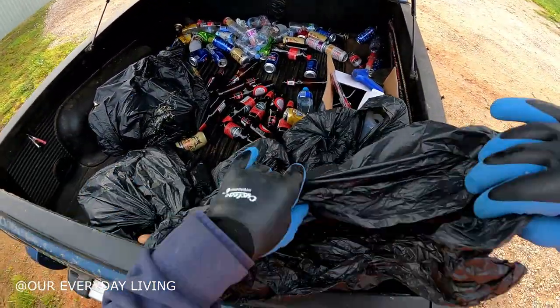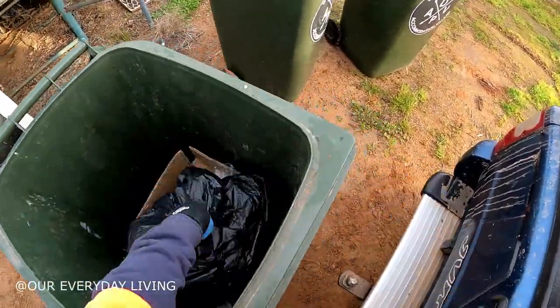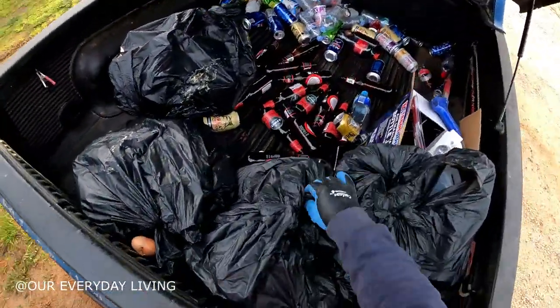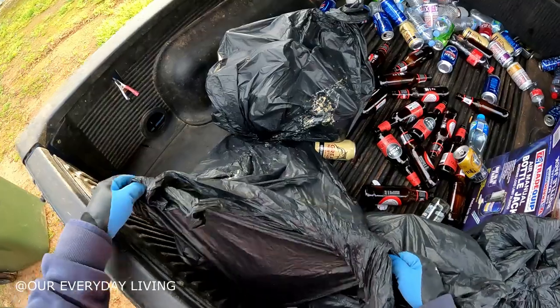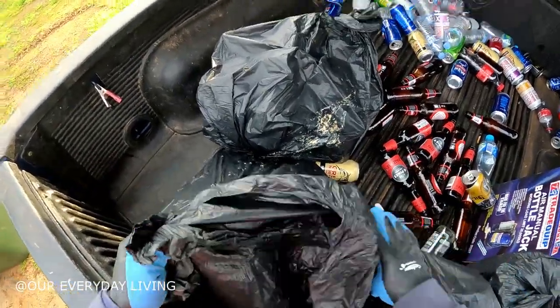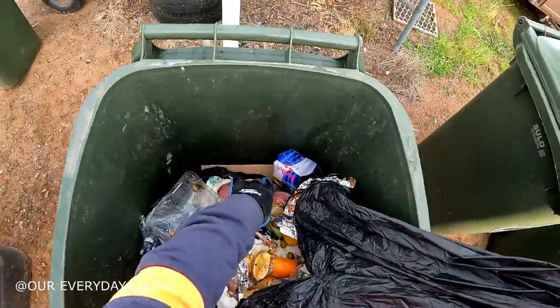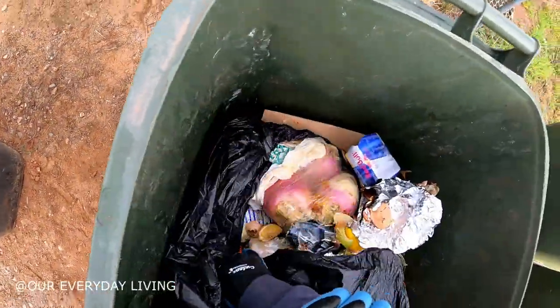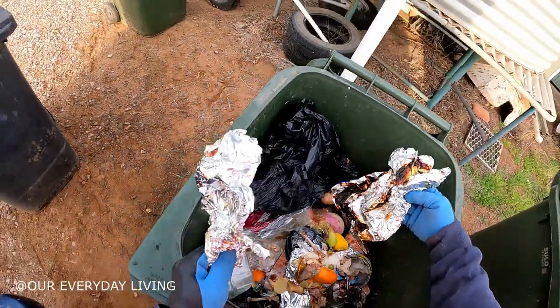Next one. Oh, someone's at a party. There's balloons in there. Eggshell. Good for your garden, those eggshells, if you've got a garden. Oh, this is that heavy bag. Okay, in there. Eggplant. I think that's eggplant down there. Phew. Stinky.